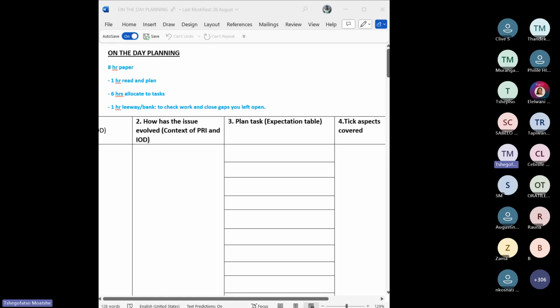But what is the expectation again? Expectation table again. Your expectations table, simply put, is the points that you must cover based on the task that's been asked. So make sure, if they are asking for inputs relating maybe to the revenue, like in task D, where he said, what are the concerns?